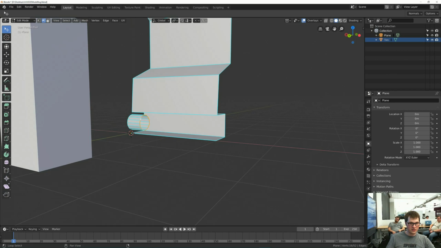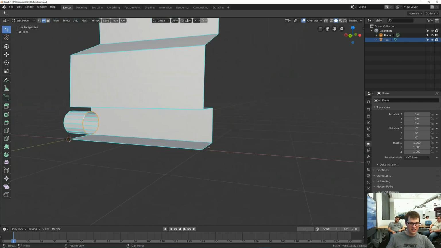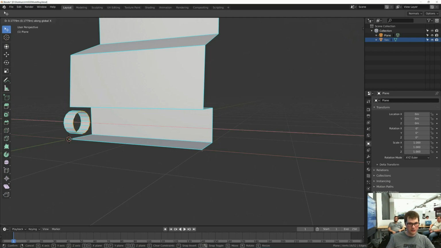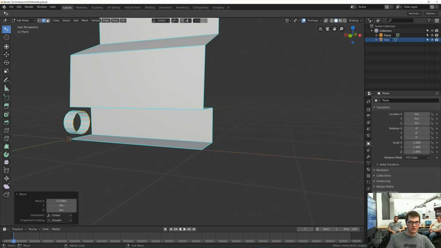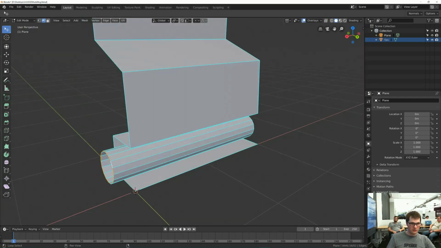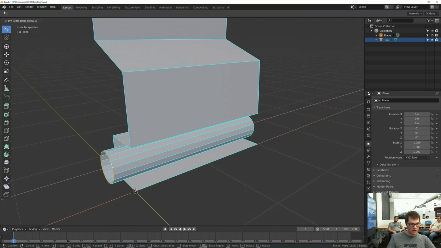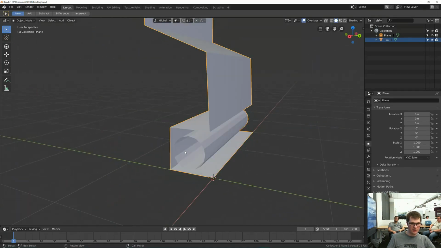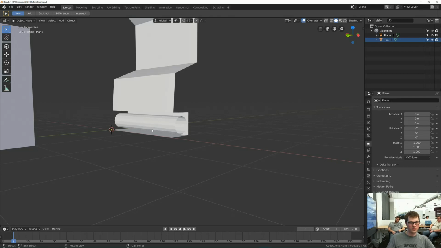And now I can select this edge and snap it to this. So G, X, and holding Control does not do anything because we're in vertex mode. So G, X, and there we go. Putting my mouse over that and select all that again. G, X, and snap to that. There, we have a pipe. We can add another one if we want, but we've got to move fast.